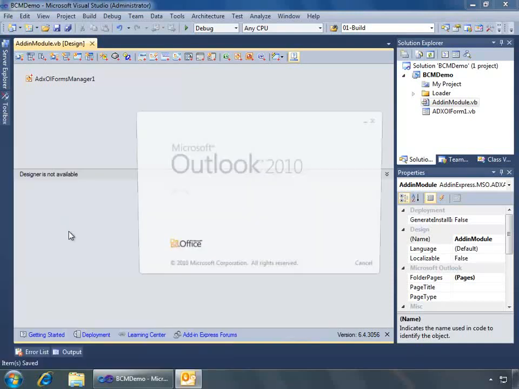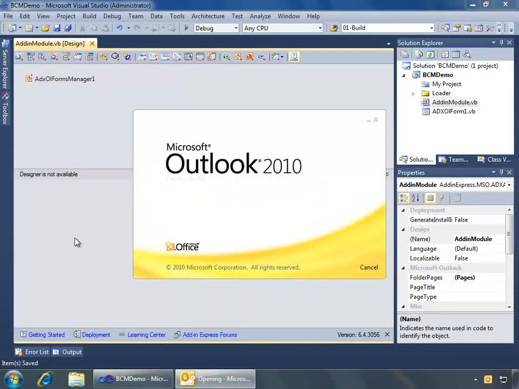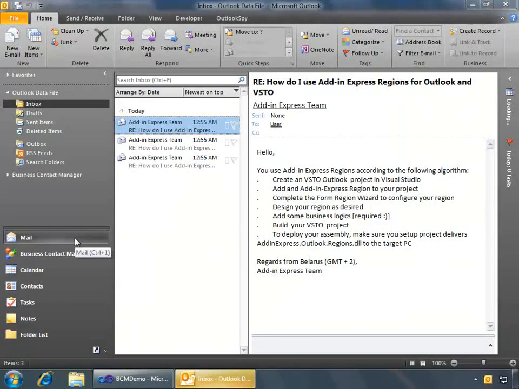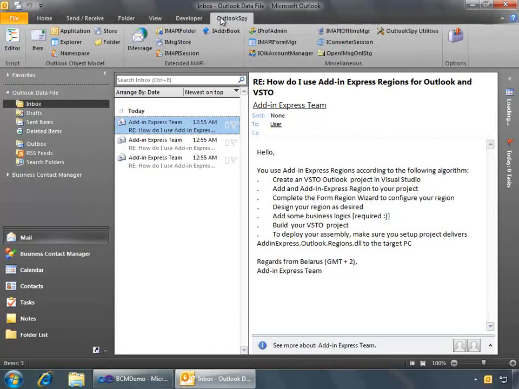show you this tool known as Outlook Spy, which is a great tool, and if you're experienced with Outlook development, been doing this for a while, you probably know about it, but if not, it's time for you to learn about it. So once you install Outlook Spy, which you can search for using your favorite search engine, and just search for Outlook Spy and you can download it, and it runs within Outlook. And when you're running Outlook, you can open up Outlook Spy and you have all these great buttons to click to find information out about the goings on internally of Outlook.